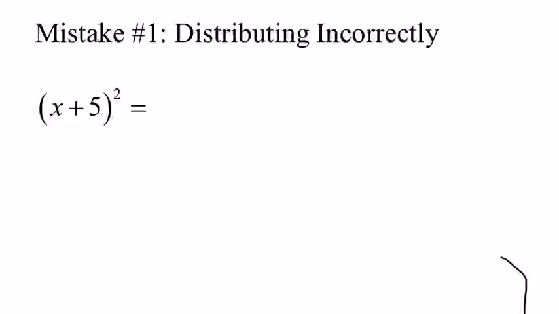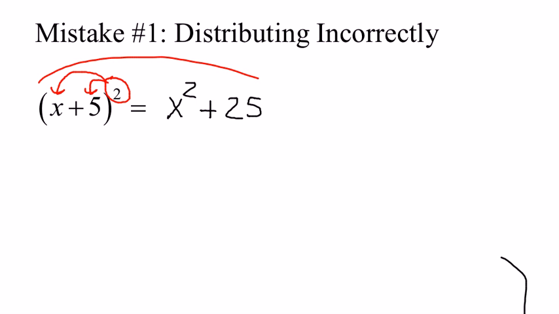Here is the number one common mistake of college algebra students. A lot of times what happens is that students will see this 2 and assume that it will distribute through here and here. So what a lot of students will come up with is they'll say, oh, well, x squared is x squared plus, and then 5 times 5 is 25. Be really careful about this.